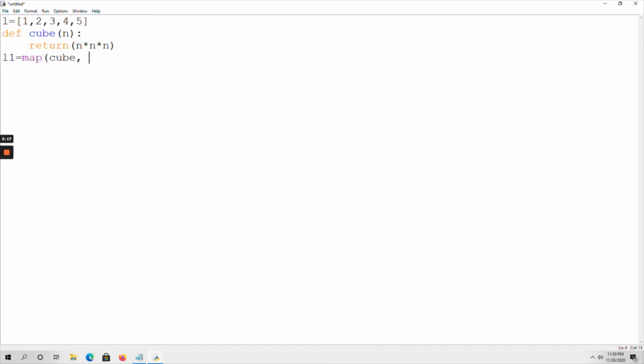The sequence object can be either list or tuple, whatever it may be. Here in this example I am taking a list, so the input list is L. Now I am going to print this output value L1, the output list.